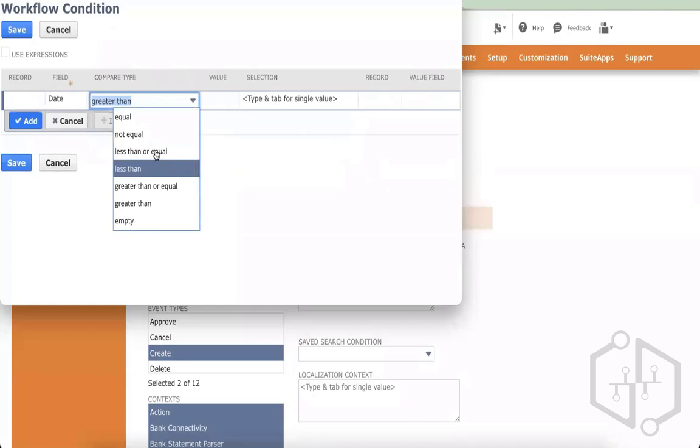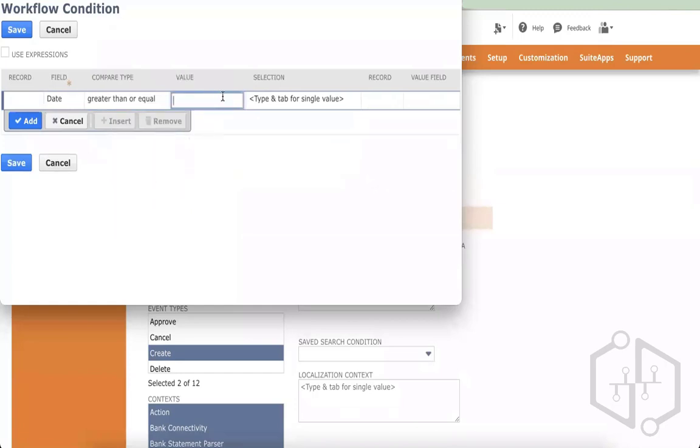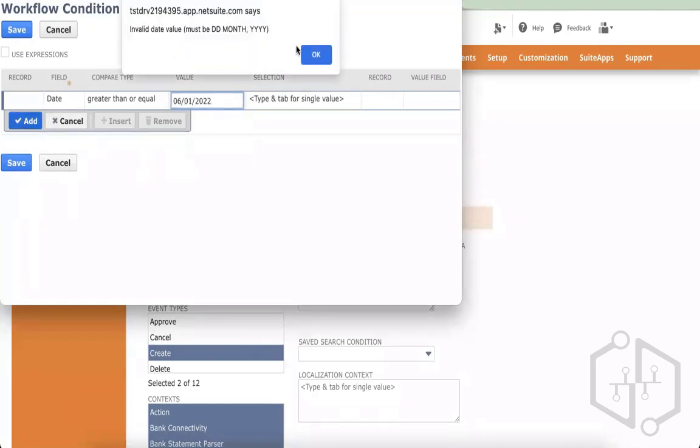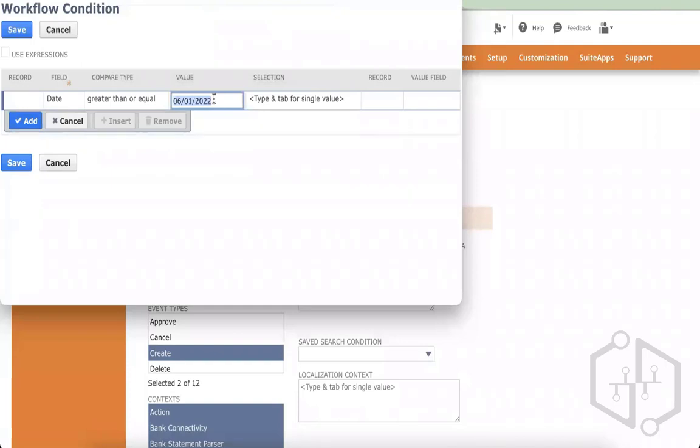Date is greater than or equal, for example, let's put 06/01/2022. Ah, this is in this format, DD month and YYYY, okay. DD 01, month June, 2022.